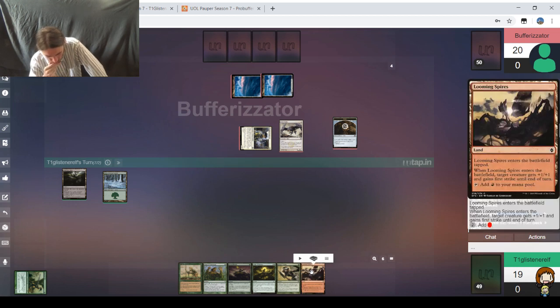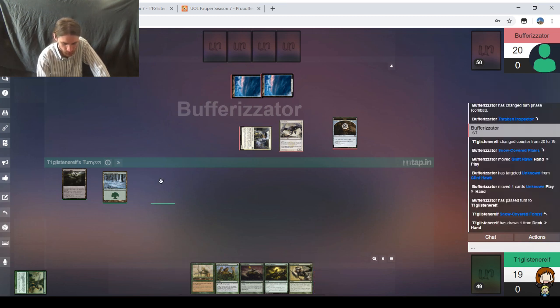Okay. New plan. The new plan is we put this in tapped. We pass turn. End of turn, Crop Rotate away the Mortuary Mire. Get a Forest. Upkeep. Play the Pulse of Murasa. Get back Mortuary Mire. Play Mortuary Mire. Get back Glistener Elf on top. And don't do the same stupid thing again!